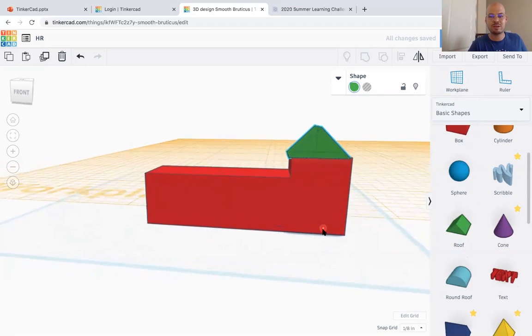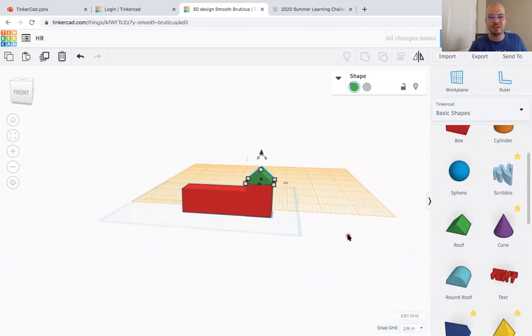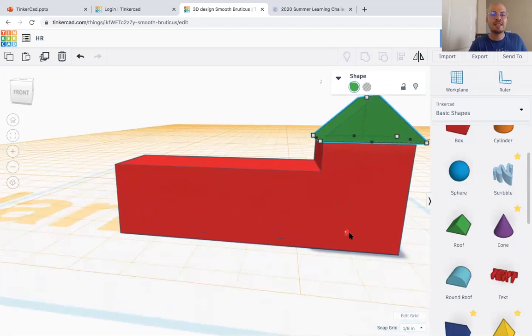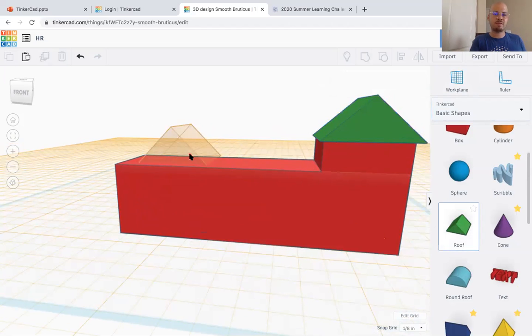All right, that looks pretty good. I may make my roof just a little bit wider. There we go. That looks really, really nice. And then I'm gonna move the work plane from this platform up here to this nice platform that needs a roof. So to do that, I'm gonna click work plane again. I'm gonna drop it right on top of the house where I want the next roof to go. Boom. Okay, so now I can drag in my next roof, put it on top of the house.